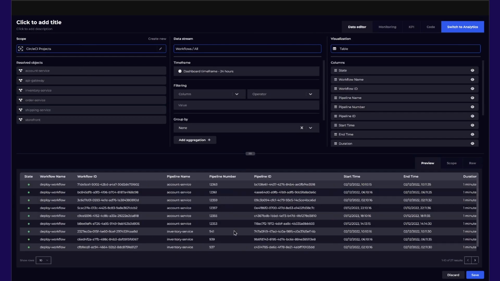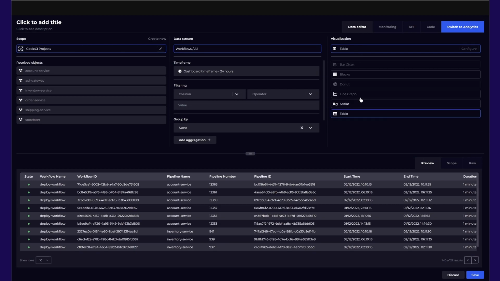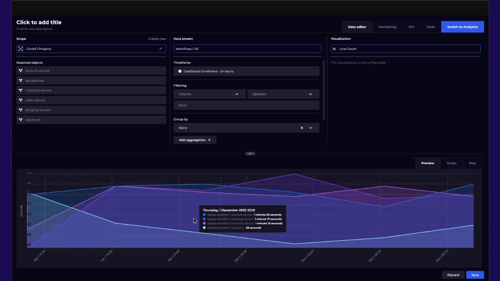We can take a look at this data in a table so we can get some more information, maybe specifically our start time and end time and duration that we can't necessarily see with just a line graph, since this defaults to a specific column. And with the aggregation options there, you could get an average of the average duration, that kind of stuff. You could group things together and get a donut showing successes against failures, the typical sort of inline stuff.